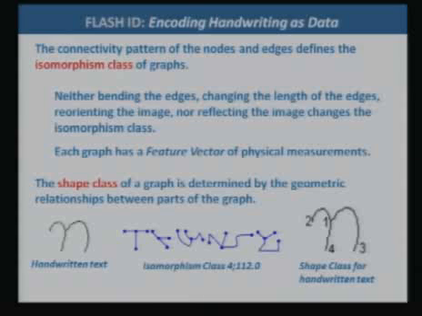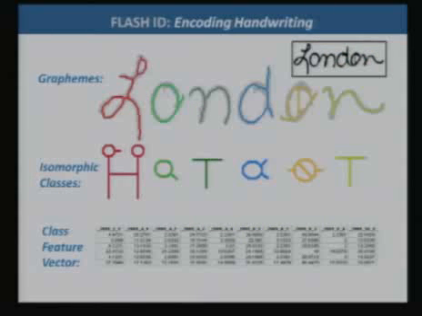Shape class is determined by geometric relationships of parts of that graph. And for instance, again, I'll point to this shape. Joanne's telling me I could do it in an automated fashion, so that people online can see. She's always been a great mentor to me. And statisticians need that, particularly their professors. The shape that you see at the lower right-hand corner is basically the shape of an N.